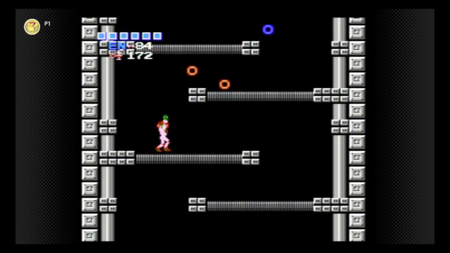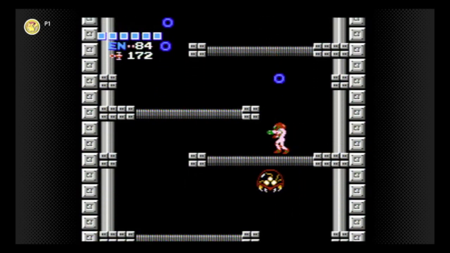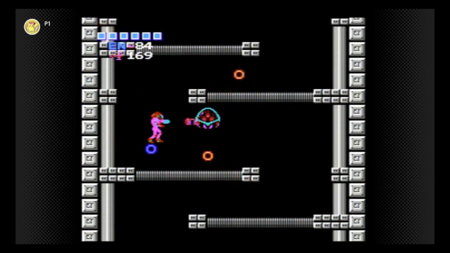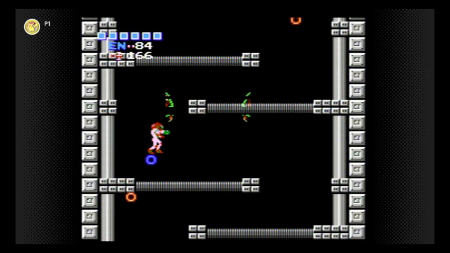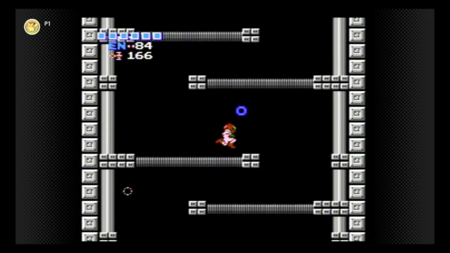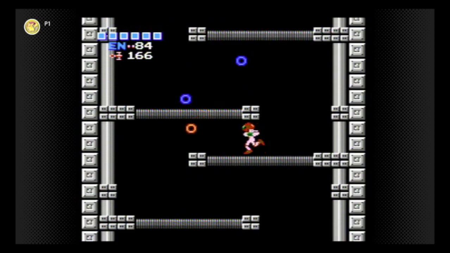This part of the game with the Metroids is why you cannot use the wave beam, especially if you want to beat the game as quickly as possible to get the better endings.